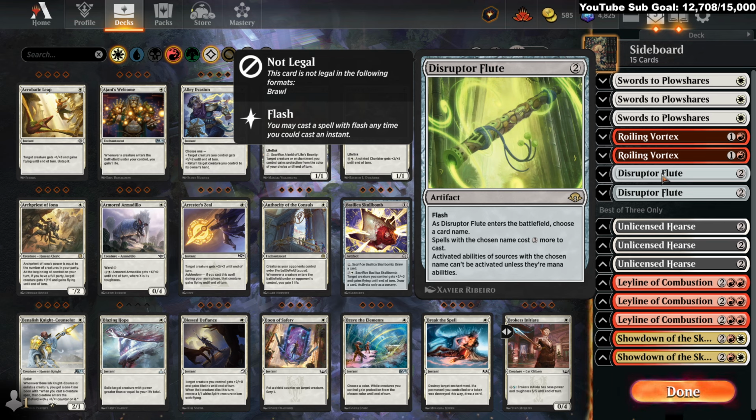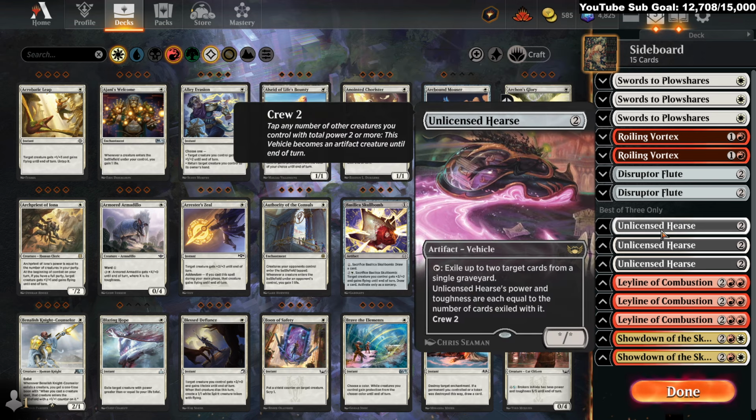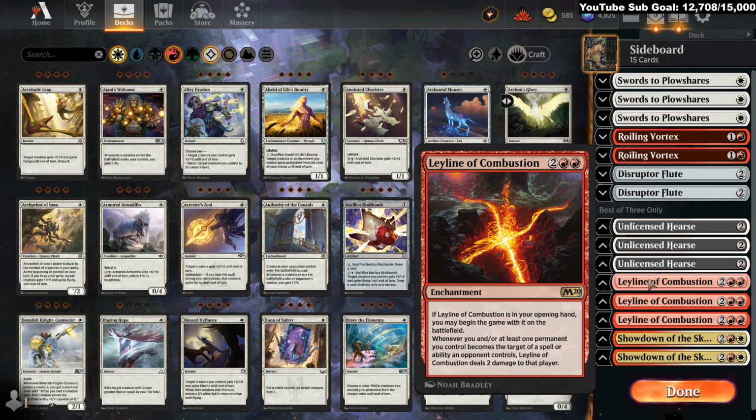If we run into a lot of Show and Tell, I tried some Best of One decks and it was just all Show and Tell still, which is just a miserable experience. Lich's Hearse for graveyard hate. The card I'm trying against Scam that's been working pretty well.